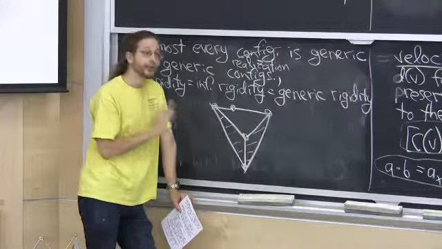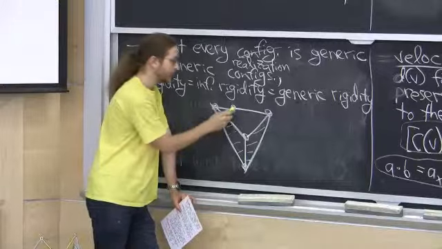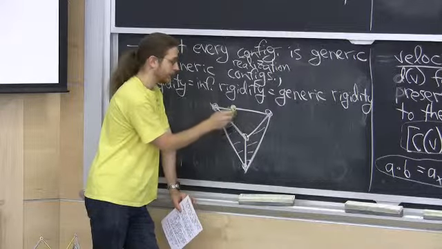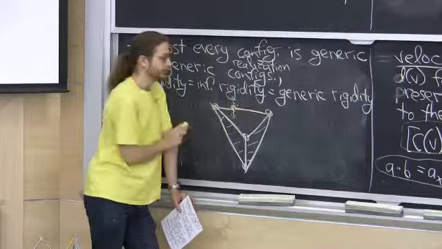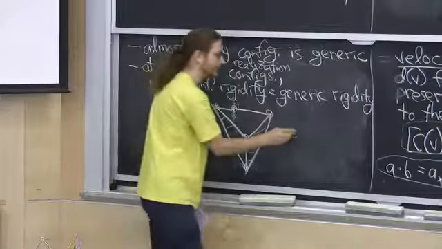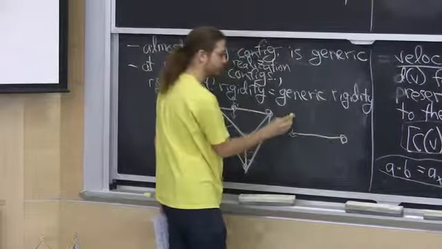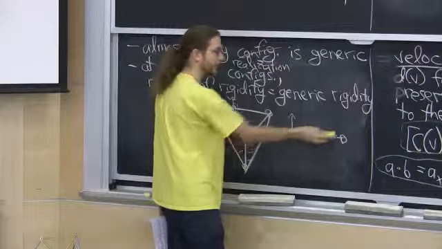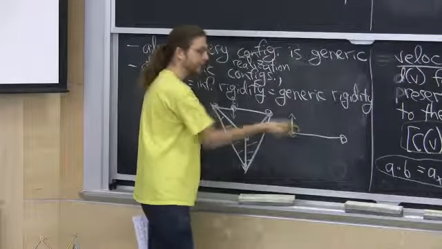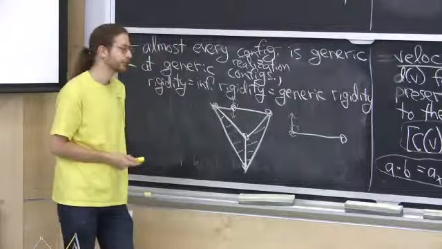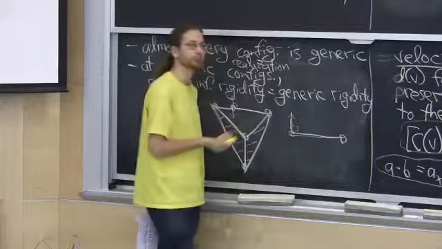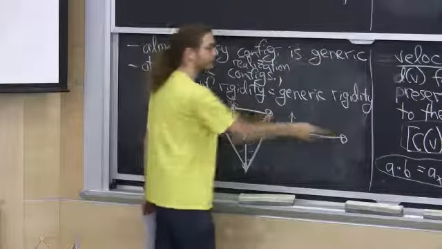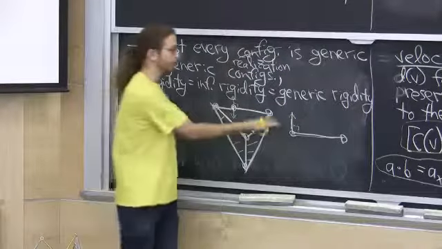But to the first order, it can move. And it's allowed to move straight up or down, anything perpendicular to this segment. That's always true. If you take a segment and you move one vertex but not the other perpendicular to the segment, that's a valid infinitesimal motion. Why? Because if I project this onto the segment, I get 0. So this length is not changing to the first order. And this is really necessary.